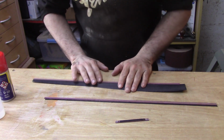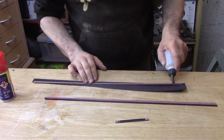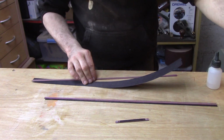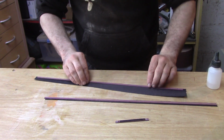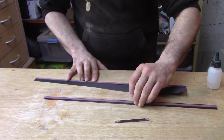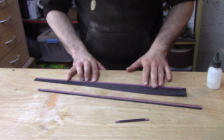So we're just getting our black veneer and our purple heart here ready. What we're doing is taking some super glue, running that along the purple heart, spraying some activator on the black veneer, and pressing the whole lot down together, and then we're going to trim around the black veneer just like we've done with this one, just ready to be trimmed. So we'll press on ahead now and do that.